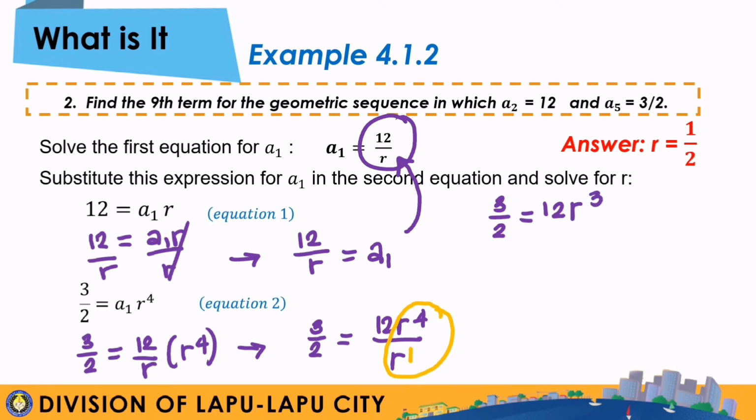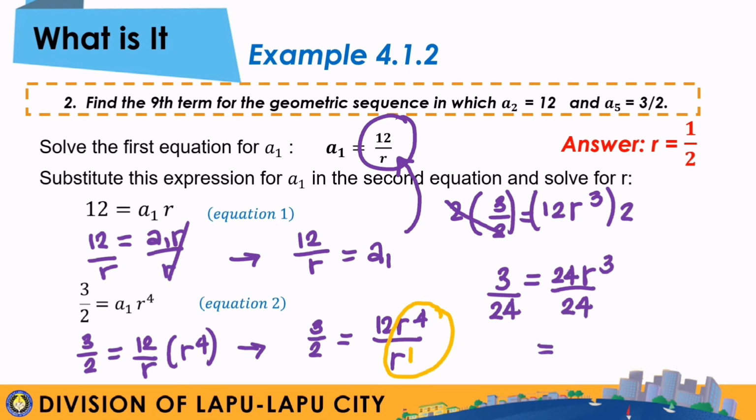And then if you notice, 3/2 is a fraction. Students find this difficult. If we do have a fraction in the equation, we can actually simplify this by multiplying both sides by 2. So 2 times 3 is 6, divided by 2 is 3, or we can cancel that. So that is 3 equals 12 times 2 is 24. And then you copy r cubed. Okay, now we have to solve for r, so let's divide both sides by 24 to isolate r.